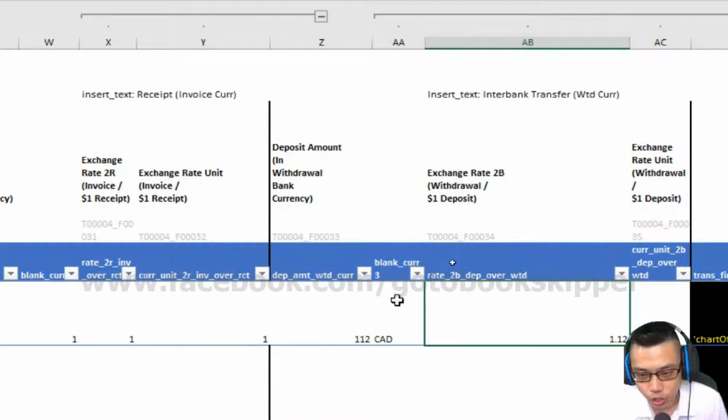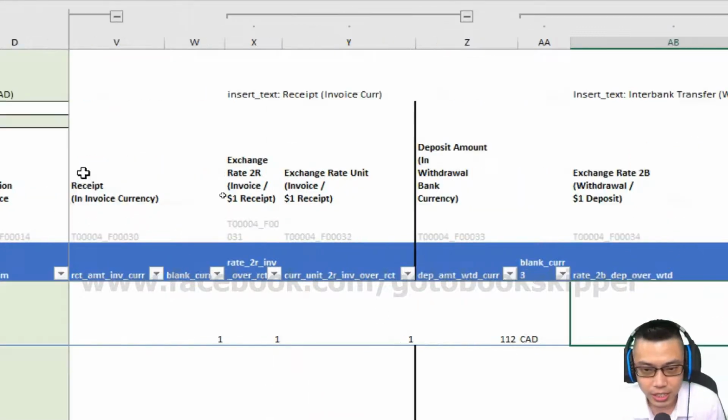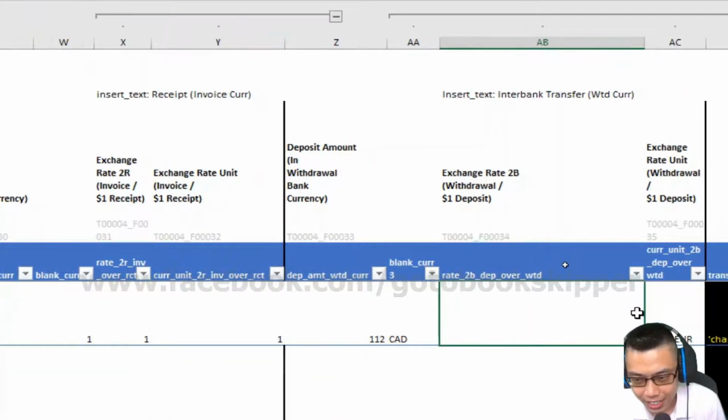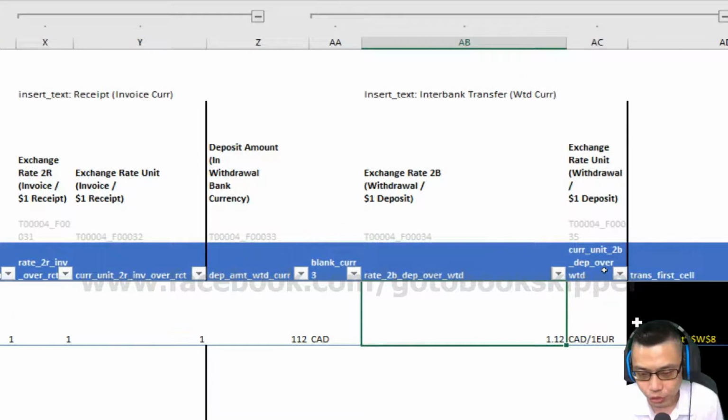That's why we need to convert the deposit amount back to the withdrawal bank currency before we transfer the withdrawal bank currency to the ledger currency. I know it's a little bit complicated. You'll know what I mean when we create our journal entries.